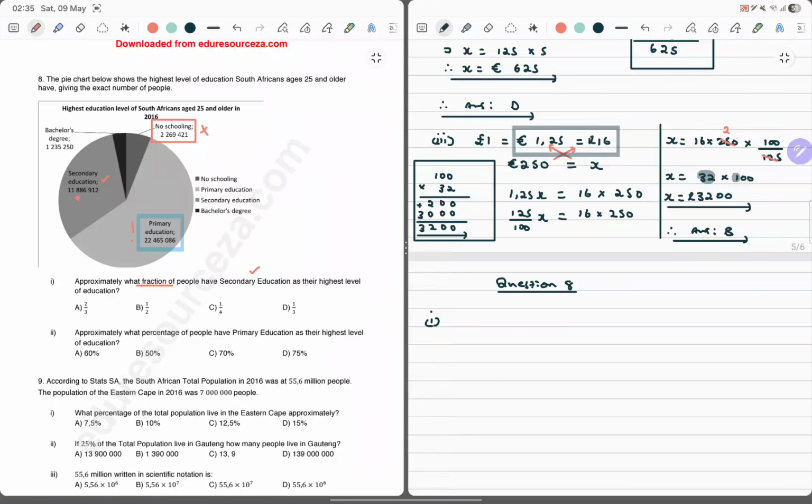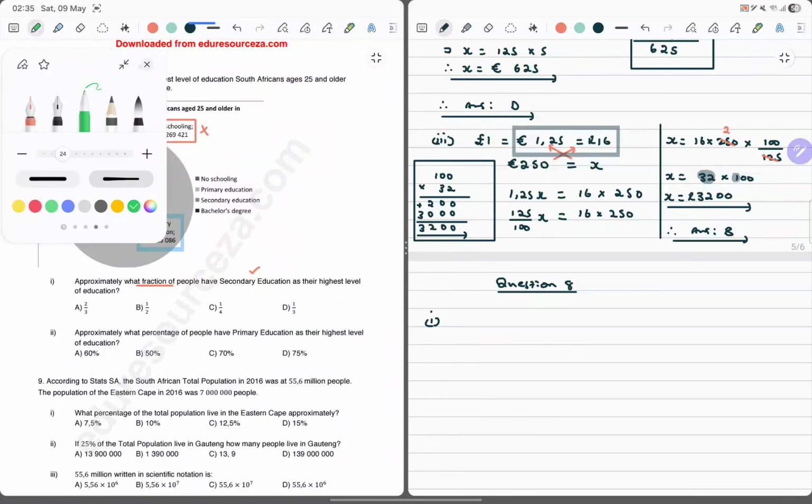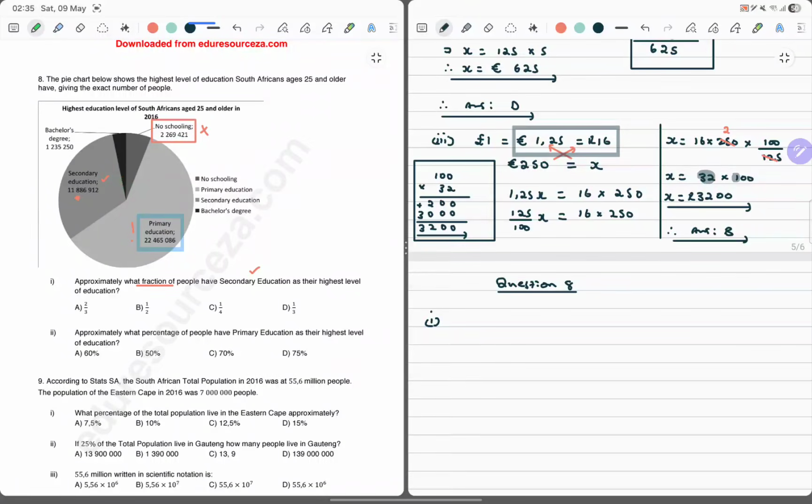Anyway, so what is the fraction, guys? Now this is good. Now folks, analysis. This is where skills of analyzing come in. Now remember the pie chart. If you look at this thing, sometimes you have to have vision. Now remember, if we're to have a quarter of a circle, this would be 90 degrees, isn't it? But can you see there's a bit more? So this is more than a quarter, but slightly more, and certainly less than a half, because a half would be going over here.